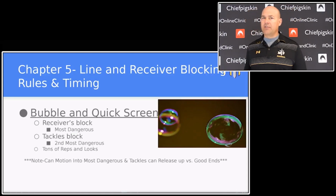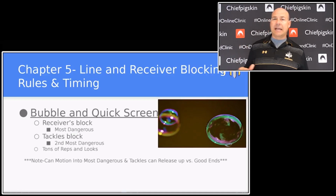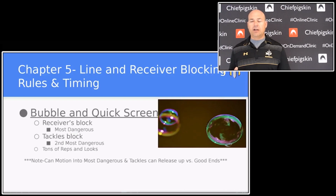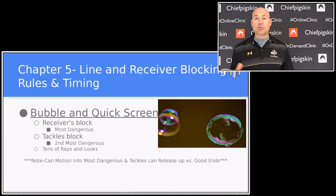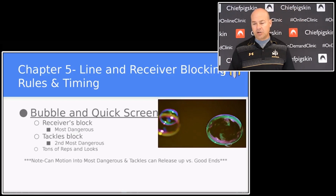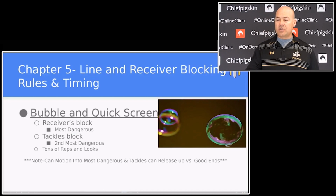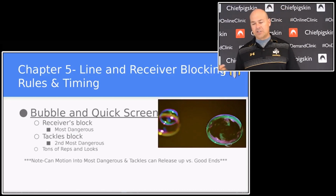We see very few cover 3 anymore. But we will go through all of those scenarios and we rep the heck out of them all summer long when we're doing our installs and we're doing camp so that it just becomes natural for our kids to be able to block this. And I note a couple things you can do. You can motion into the most dangerous, and the tackles can release up and out versus good ends.